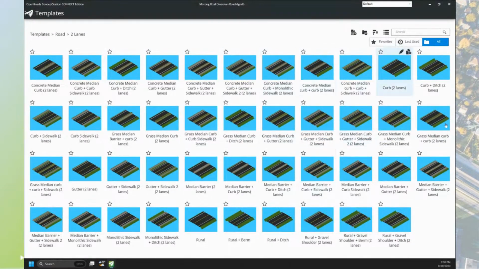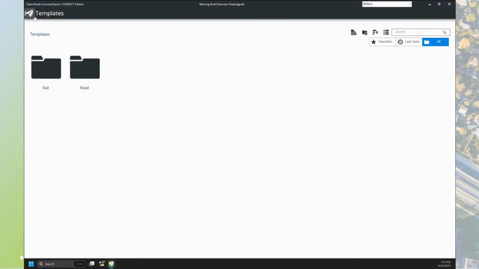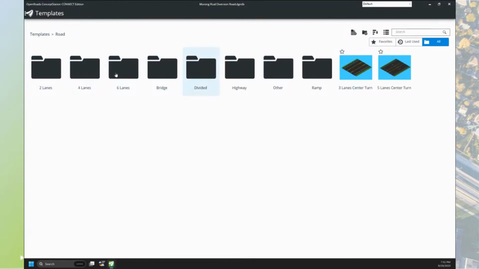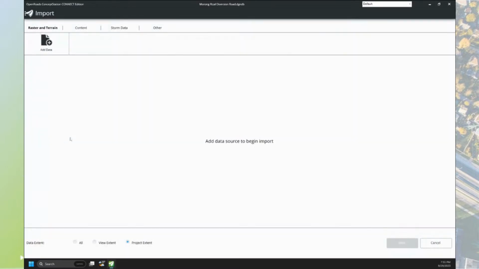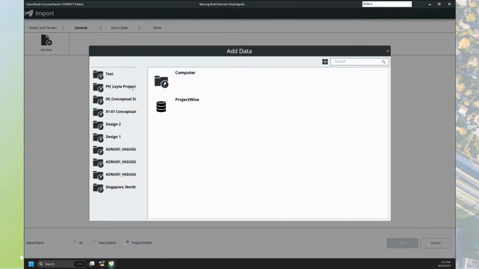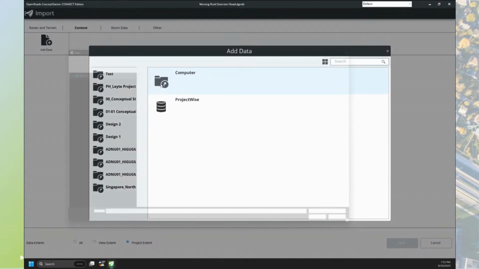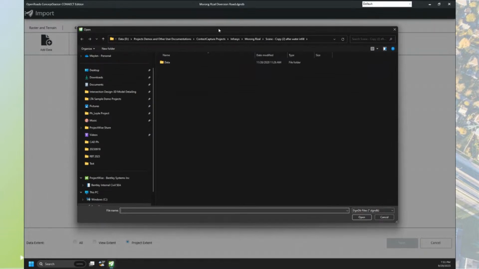So we have quite a lot here, and actually, if you have already created some of your customized templates, and it's done in another project or another OpenRoads project, ConceptStation project, you can import them and then put it here. So like for instance, let me just do it. I will try to import a finished set of templates.